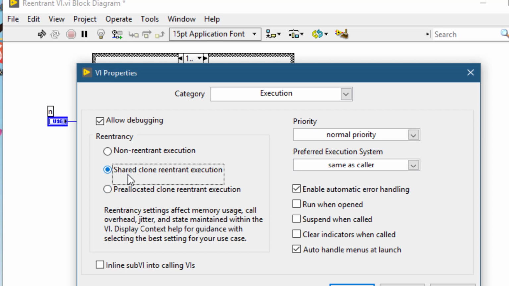If the shared clone reentrant execution is selected, then the clones are created when they are required. They may share memory space, but if the second option is selected, then the number of clones are pre-allocated, pre-created.